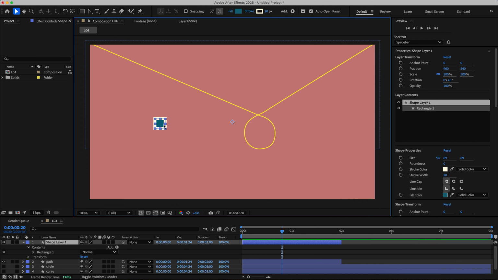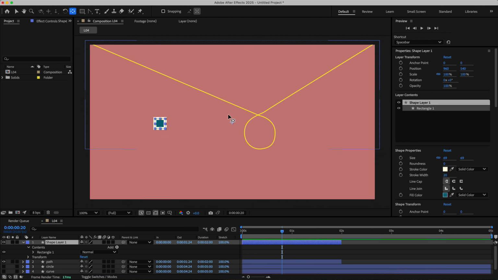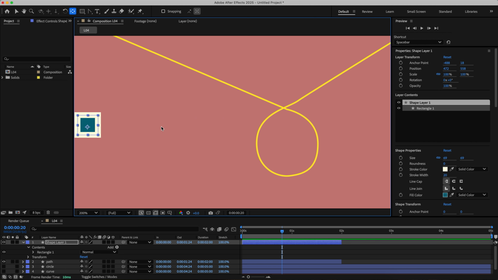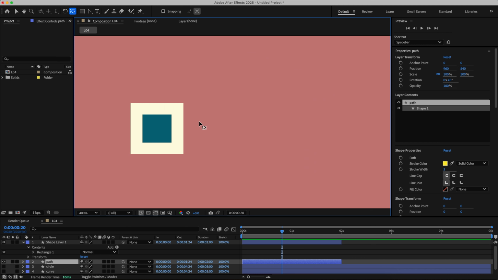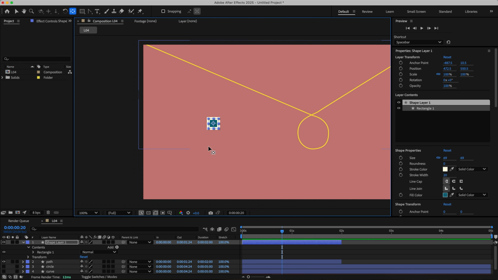Okay, so you can see. But remember, before we do anything, remember to set a point. Okay, I click on this square shape. Okay, I find that the center point is not in the correct position. So I'm using the pan behind tool to move the center point to the center of the shape. Okay, I can use the snapping function here so that it can help me to make sure that it's at the center. Okay, so this is my shape.